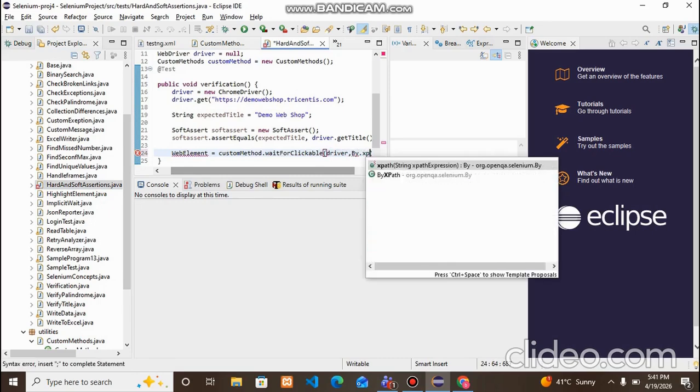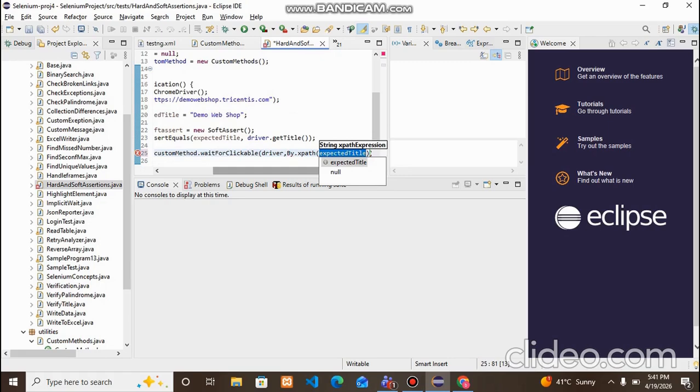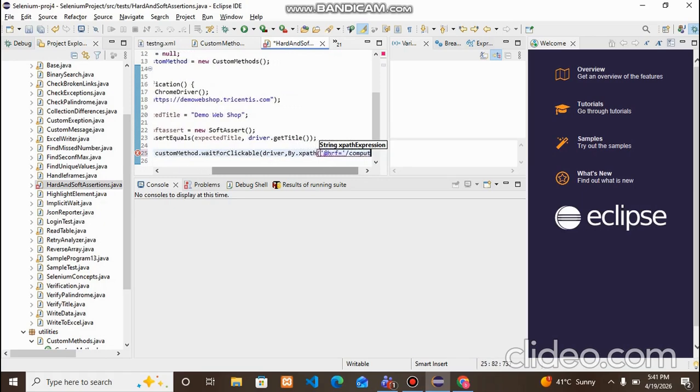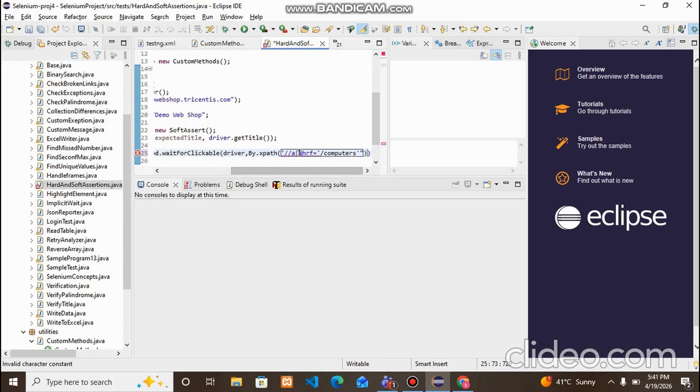As we see, we can use XPath for handling the href with value /computers. Since it is a link, it will have the tag a.